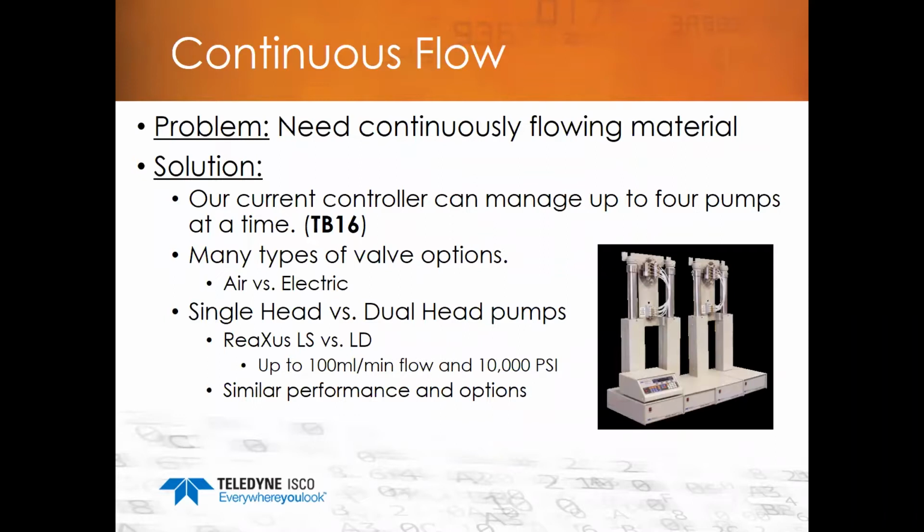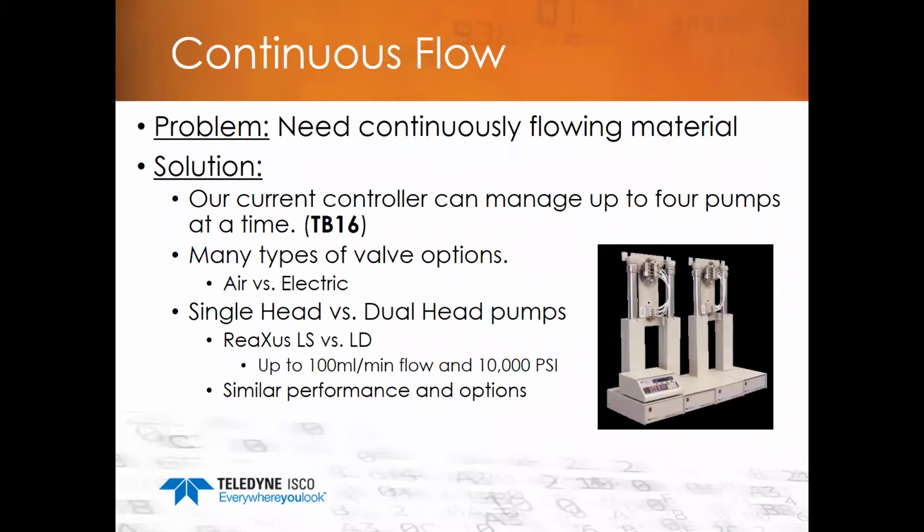Things to consider. We offer 2 similar pumps. The Reaxis LS and Reaxis LD are basically cousins of each other. The LD has a dual head and can go up to 10,000 PSI, and the LS has a single head and goes up to 6,000 PSI, and both run at up to 100 milliliters a minute. Very similar.